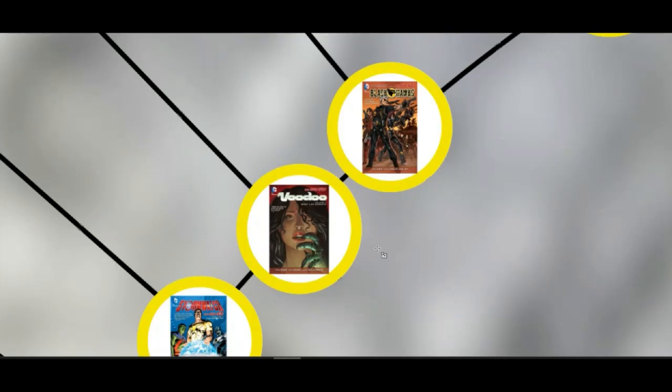So Voodoo ran from 2011 to 2012. It was originally written by Ron Mars and drawn by Sam Basri. This series started incredibly strong. The first 2 or 3 issues are excellent. It has sex, it has violence, it has mature themes. And so predictably, DC got cold feet and took it in a different direction entirely.